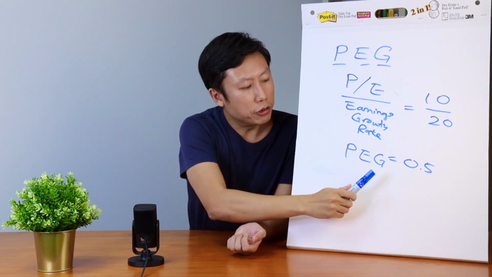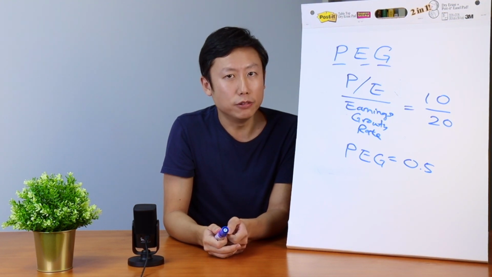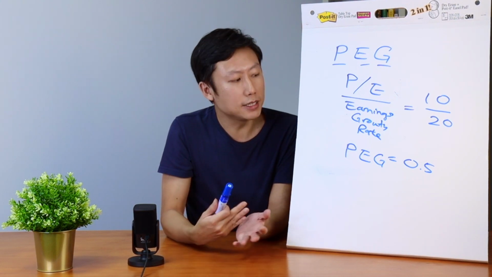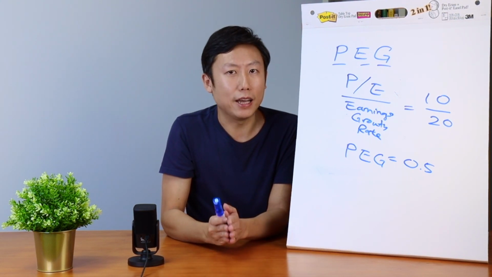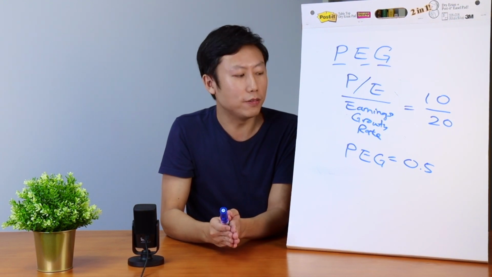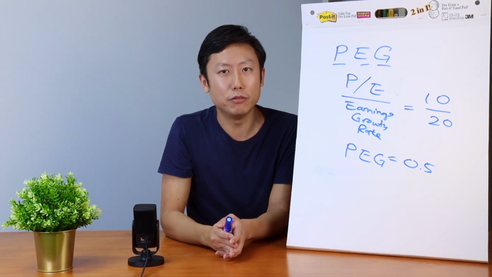So in general, just remember, if the PEG ratio is less than 1, then it's considered undervalued and it's a good time to buy. If it's above 1, it usually means that it's overvalued. And this can only be used on companies that have positive earnings as well as growing earnings. If its earnings are not growing, this PEG ratio is irrelevant, and just using a PE ratio will be good enough. So we have covered 3 financial ratios.